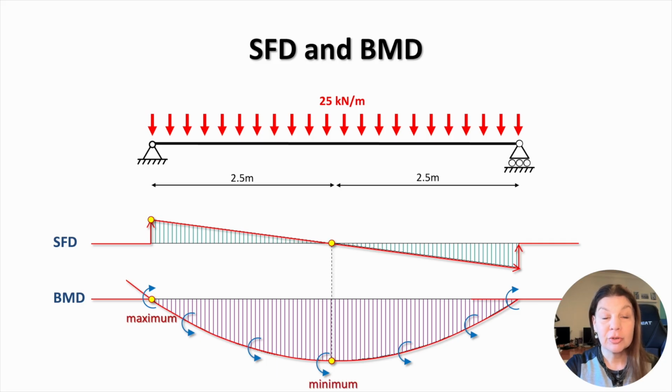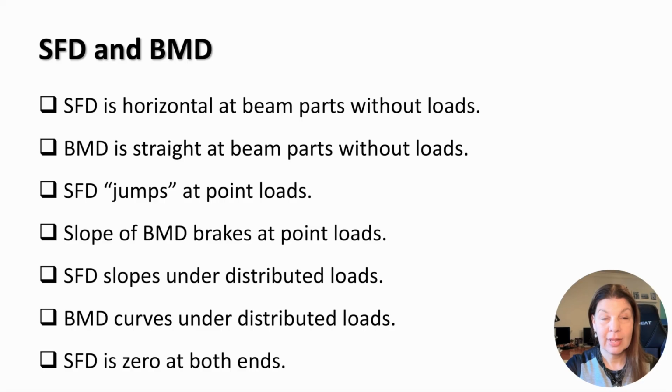At midspan, the shear force diagram crosses zero level by moving downwards. Therefore, the bending moment diagram develops a minimum at this point. And at the right support, the shear force diagram crosses zero level by moving upwards again. Therefore, the bending moment diagram also develops a maximum at this point. Since the structural geometry and loads are symmetric, the shear force diagram is antisymmetric, and the bending moment diagram is symmetric.